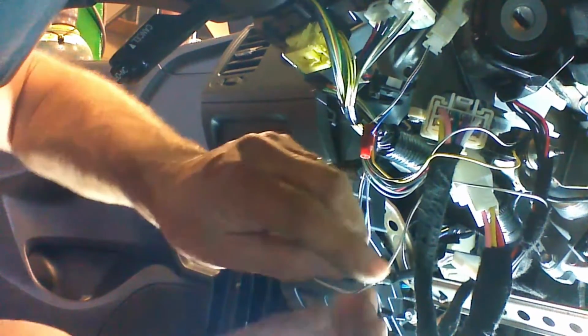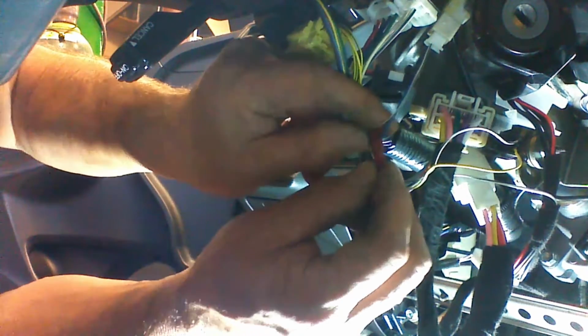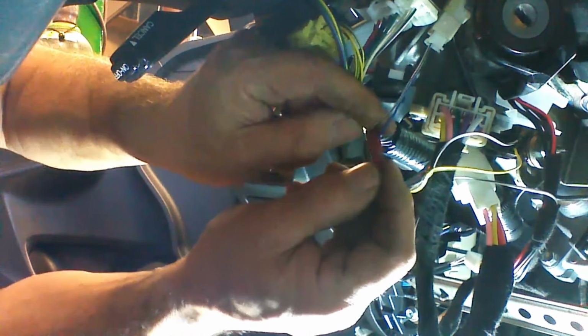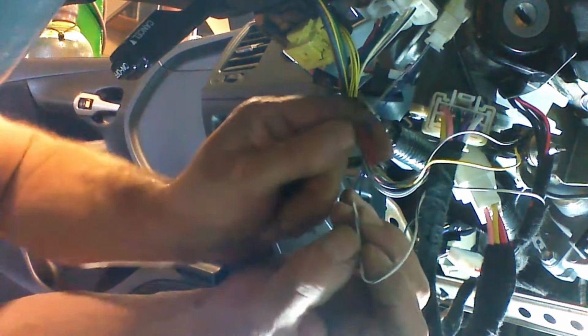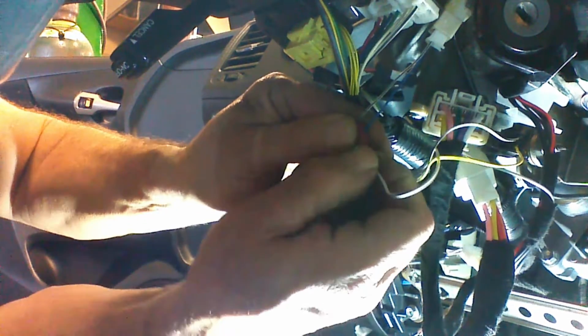Now the incoming wire, we want to strip about 1/4 of an inch off of the incoming wire. We want to make sure we don't lose this collar piece. We loosen the collar up. We take the incoming wire. You don't want to twist the strands or anything. We want the strands to be straight, just like they are when you strip it. Put it in the collar, push it up in there. You'll feel it go up in, and then tighten the collar.